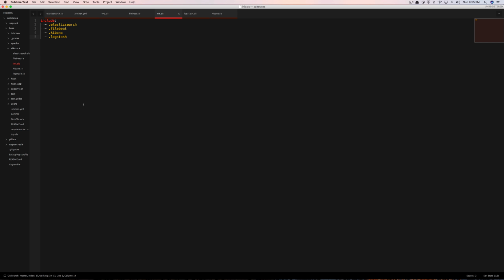Now, normally, what I would do is write the tests and test info first, and then write the state. Because that is the best method. That is the TDD method to go about. If you're a TDD person, which I am, you go in that route. You write the tests. You have all your requirements, what you need to do, what you need to install, how you are going to do it. You write the test, and then you make the state based on the test. So if you miss something on the test, you miss it in the state, and then you go, again, write it on the test, and then on the state.